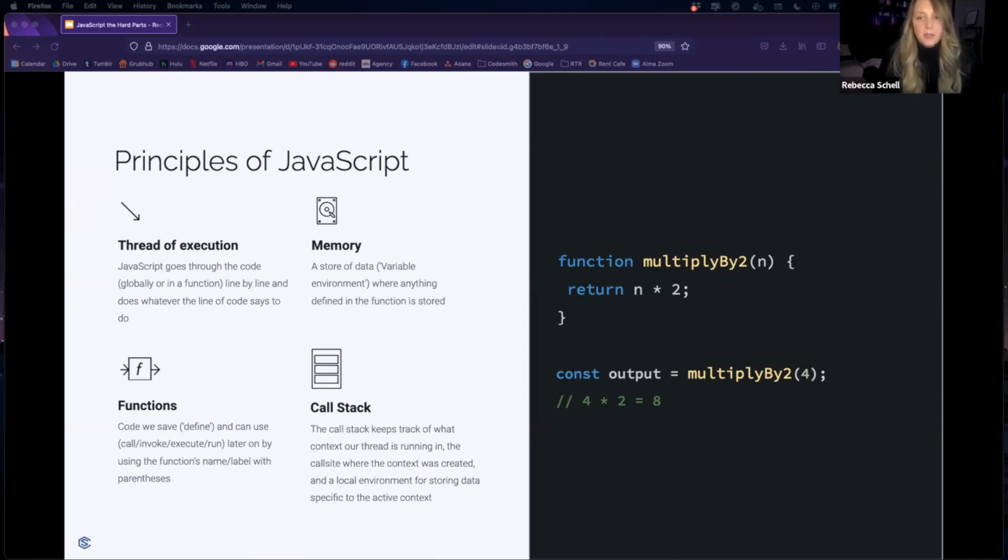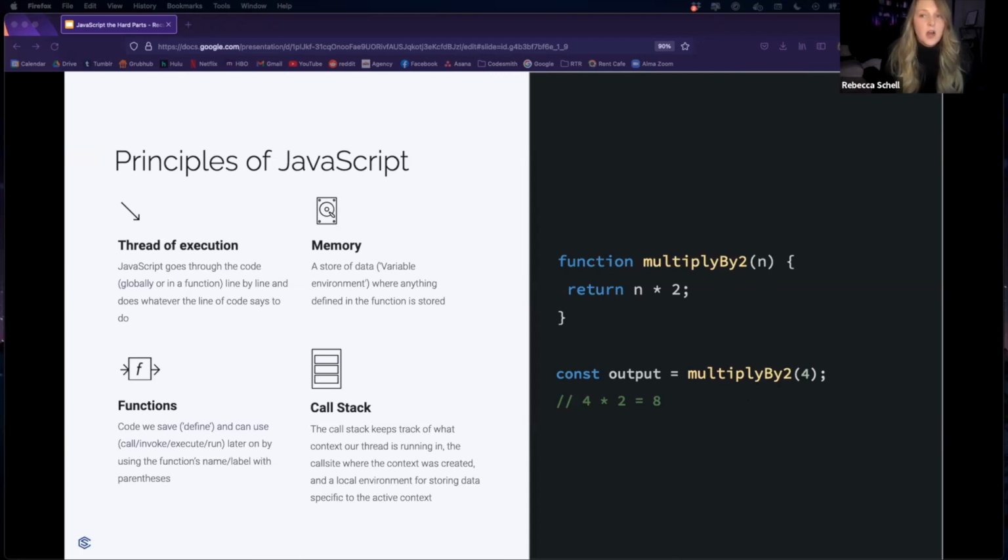to be 7, whatever. And then if I go back and I decide that I want num to now equal 9, I need it to know first, go back into its memory, see what num used to be, and then update it, and then be able to reference it later. Or I could save this function definition, multiply by 2, under this label, multiply by 2, so that whenever I go back and reference multiply by 2, JavaScript knows what I'm talking about, and it can actually execute this code because it's able to look into its memory and see what I'm talking about.